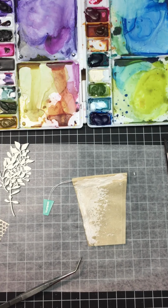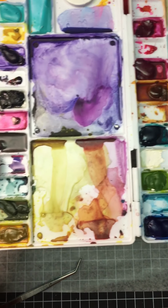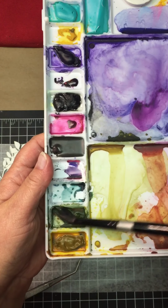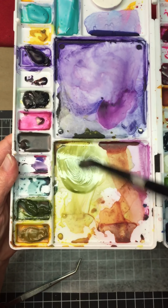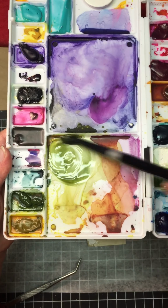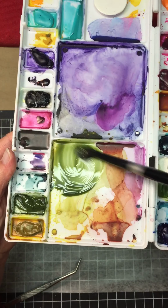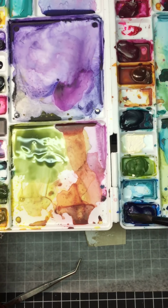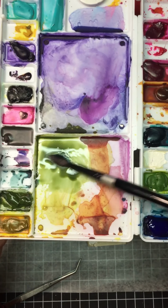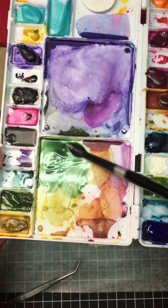Here's where we use the different colors in the palette. I'm going to start with the serpentine green, and that is over here. So I'm going to take some of this. What I want to do is to get a really nice mossy green. I don't think I'm going to get it with just this color, although that's fabulous. What I'm going to do now is add a little bit of the phthalo blue that we used earlier, and just give that a little bit of a darker hue.